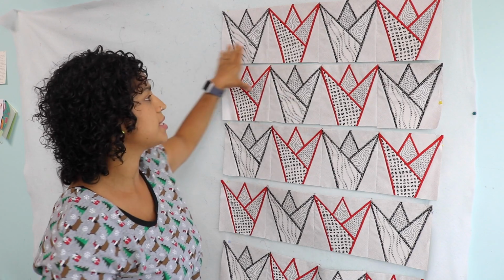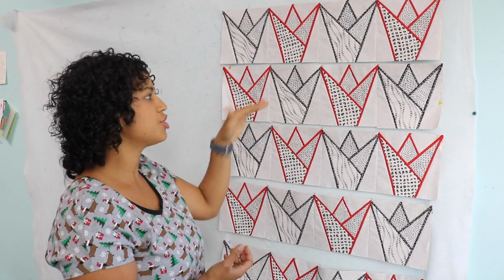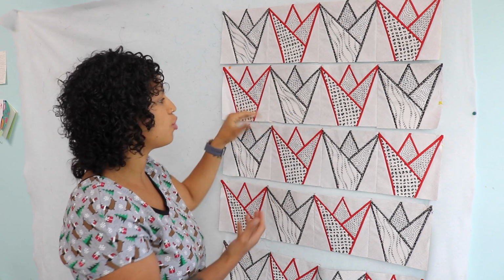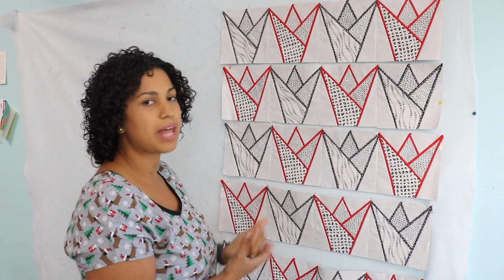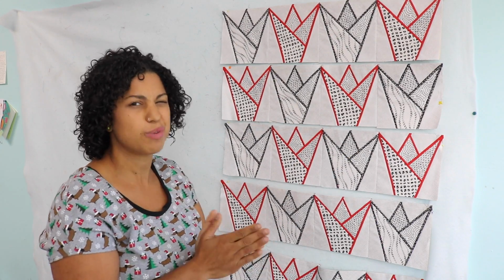So what I'm going to do is sew these rows together, and because this quilt top is not that large, you can just go ahead and sew each row together. Every time you join a row to another, all you're going to have is 3 intersecting points. That's not that bad. And if your blocks are pretty precise, you shouldn't have too much of a problem getting these to come together.